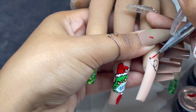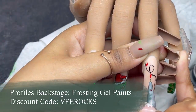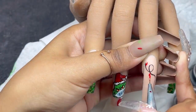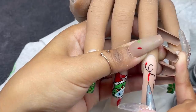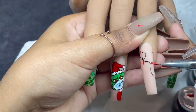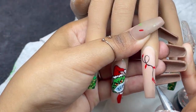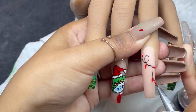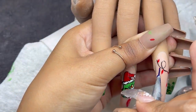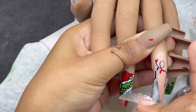I'm going in with red, green, blue, and yellow, and I'm just starting off with one color, basing them out kind of wherever I feel like they should be. And then I take the next color and do the exact same thing. So I'm doing kind of a teardrop, water drop effect. Not really, I don't know what you would call that. And I'm just kind of placing them randomly.